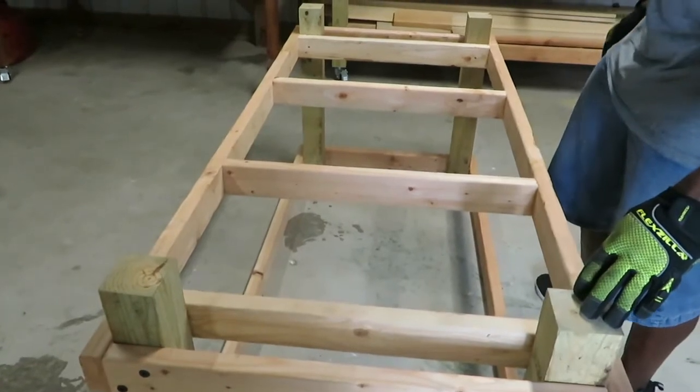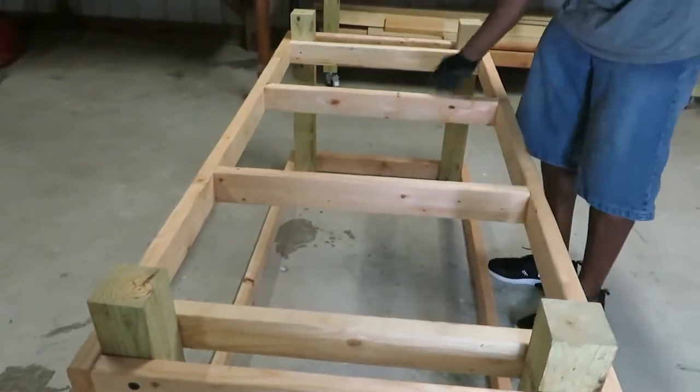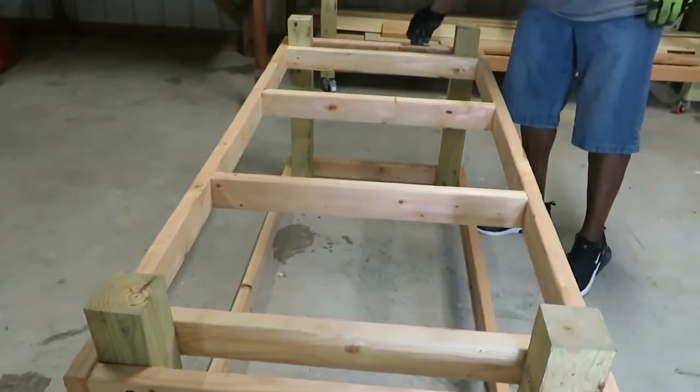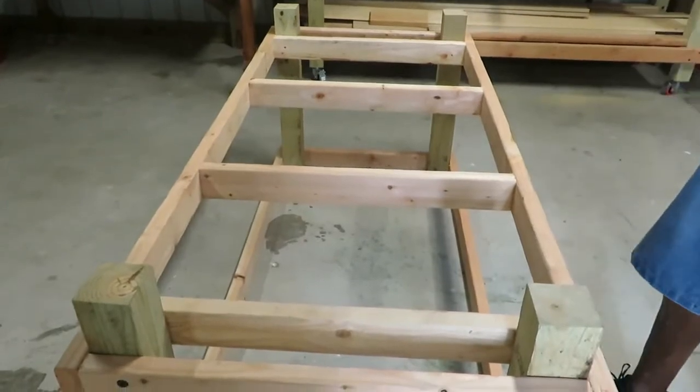Caster locking wheel, shall I say. But you can see all the cross pieces are on. Good and sturdy. And we're gonna flip it over, stand it upright, and I'll do the same on the top.